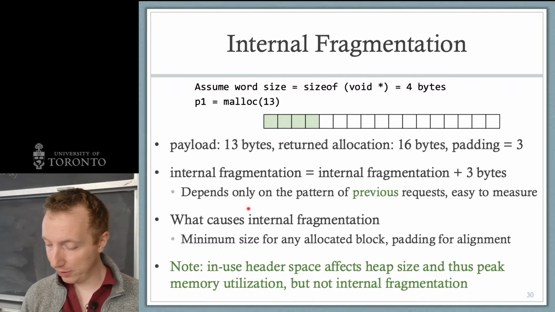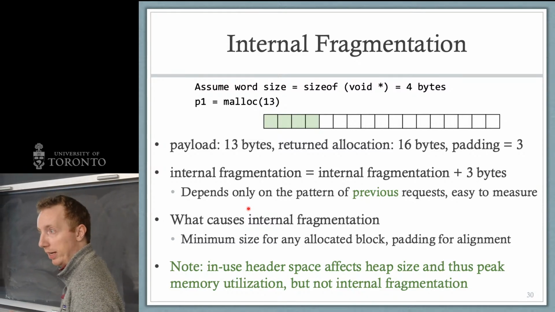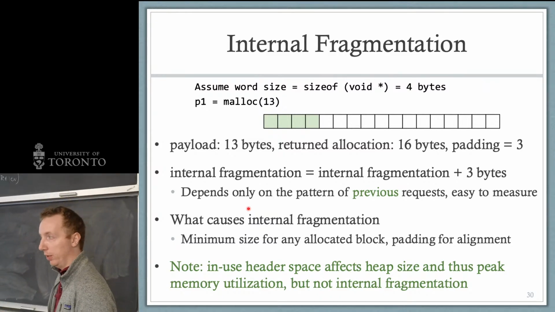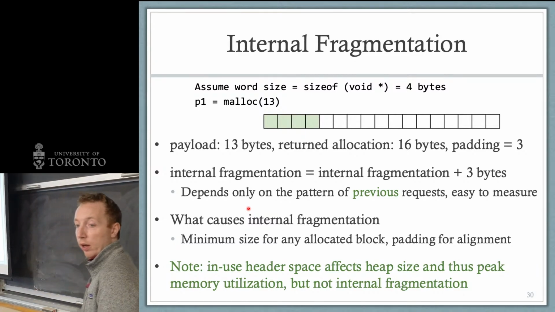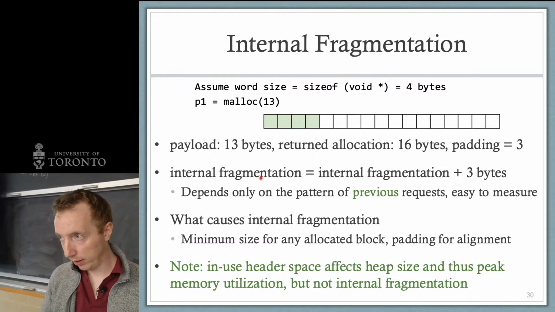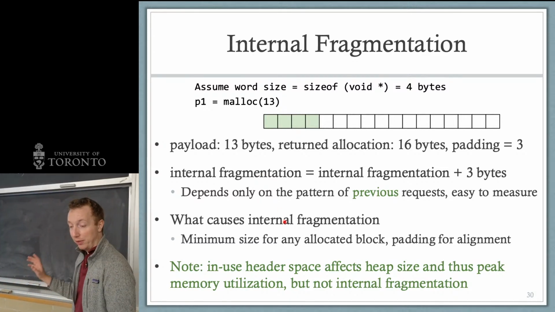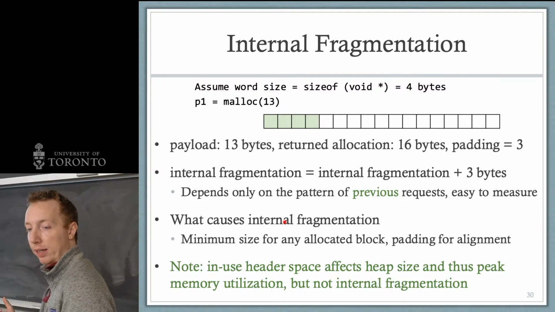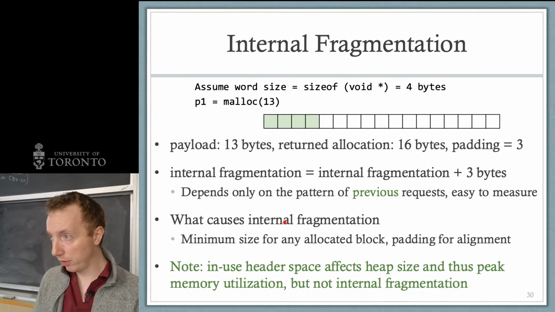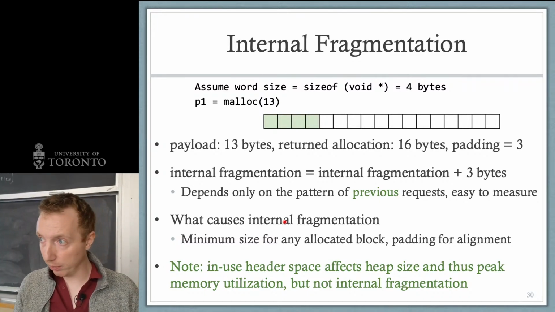And internal fragmentation, it's just there's a minimum size for our allocator. If we assume we only deal with word-sized blocks at a time, and we have alignment requirements, then any data we use that's wasted to fulfill alignment requirements is lost to internal fragmentation, or if our size of a block is different. So if we use some space to keep track of our allocations, that will actually affect the heap size and peak memory utilization, but not internal fragmentation. Internal fragmentation has to do with the size of the request by itself.